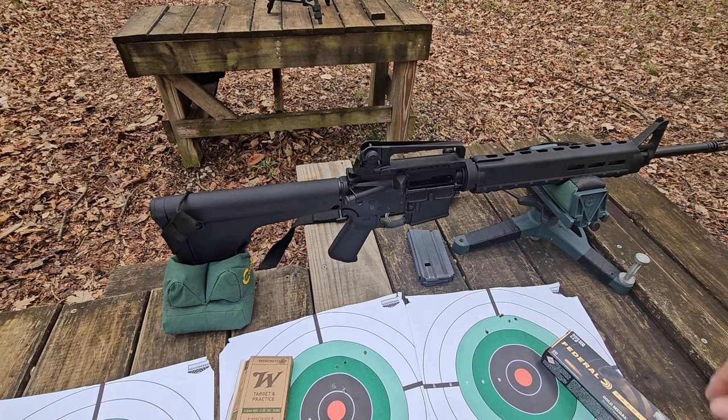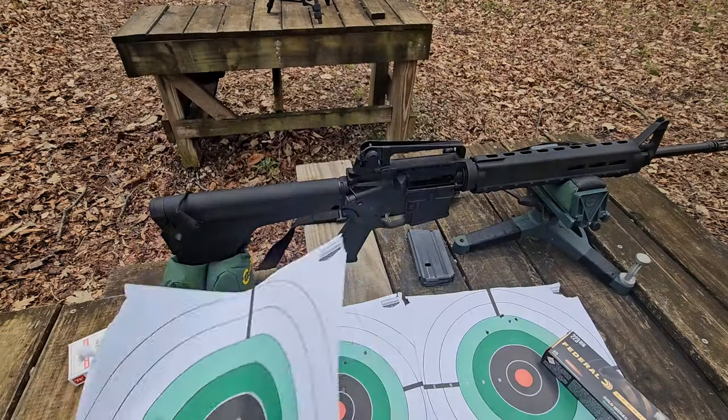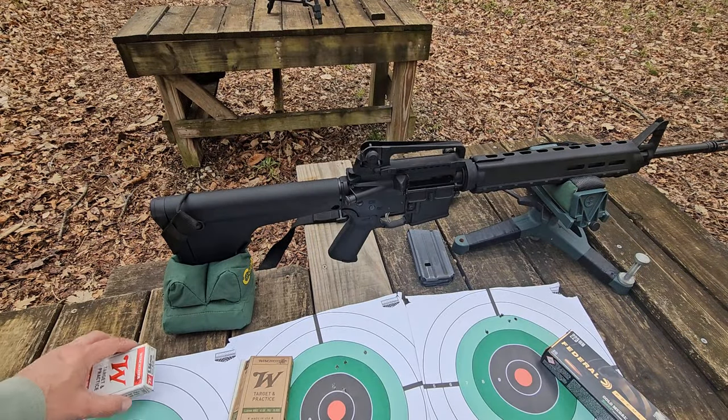But gosh, this is such a fun rifle. I really hope you all take a chance and get a 20 and just kind of shoot it a little bit and see what you think. They are such smooth shooters, and this Aero definitely, I tell you what, it most definitely fits the bill as a shooter for sure.